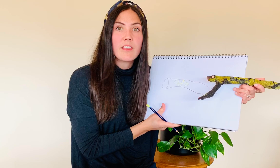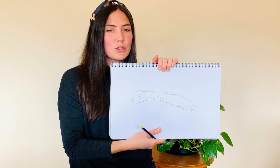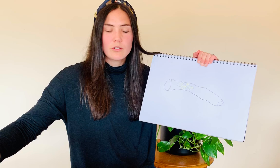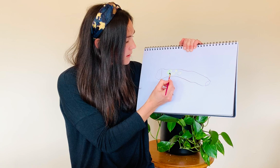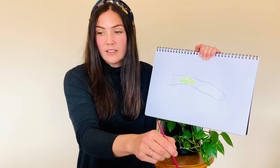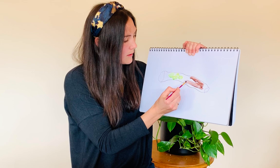Lichen have been around for a very, very long time and there are 15,000 different types. They only grow to about six millimetres high, which isn't very high. I'll paint over some of my lichen now to show that green color — wipe my brush so you can see some of the detail in there. Those lichens are really happening!